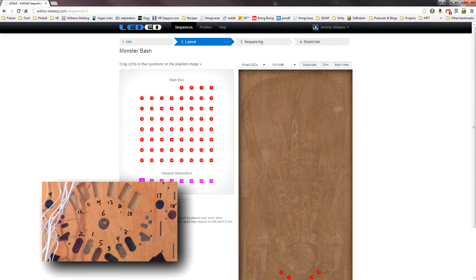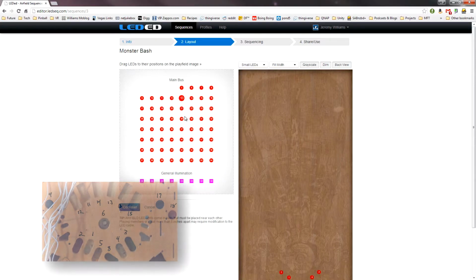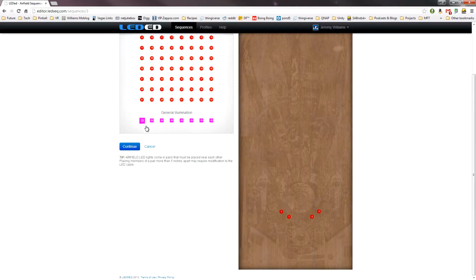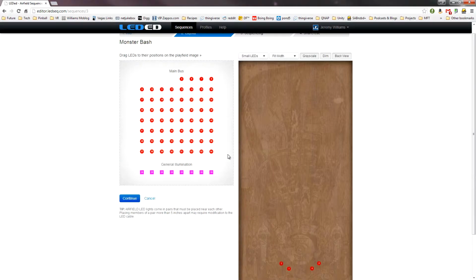One last thing that I should mention is, obviously, these are all of your control lamps up here. This is the main bank, all 64 of those. And then we have these fuchsia squares here, and these are the GIs. These aren't numbered because all GIs operate on the same brightness and the same circuit. So you can just drag any GI to any insert, and it'll function correctly no matter what bulb you actually use on the hardware. Okay, so now I'm going to go ahead and start dragging all of my LEDs into place, and it should take me about 5 minutes.